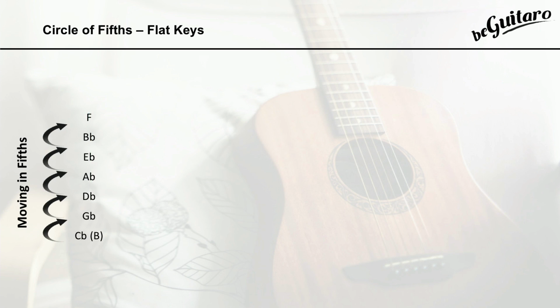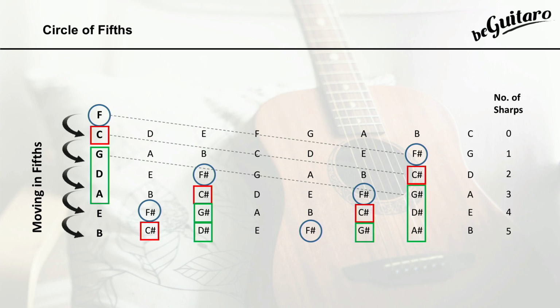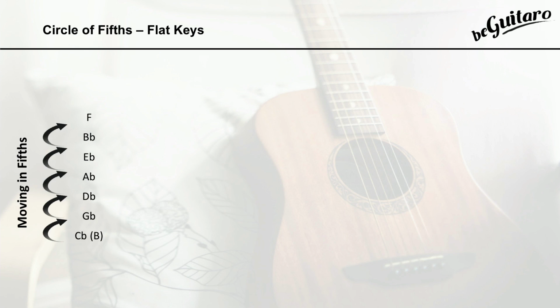So the next one is our flat keys. Just now we were talking in sharps, but now we're going to use flats because this will help us keep the alphabetical integrity of the major scale. As you saw previously in the diagram, we were moving downwards, starting from B. Now we are going upwards and we are walking in flats.